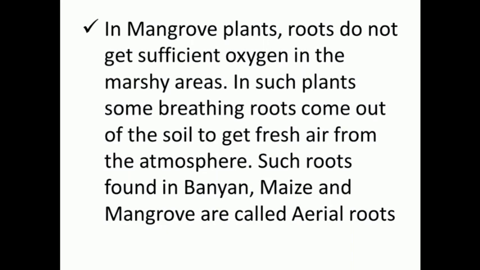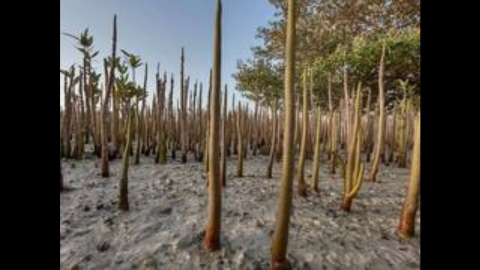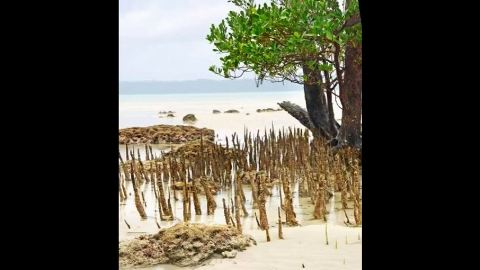Now see an example over here. Whatever erect things you are seeing over here, standing tall, you might think that these are stems. No, these are roots which are growing upwards. They are coming out of that marshy land. They are not able to get sufficient oxygen down, so in search of oxygen, they come out. So these are called breathing roots. See here another example. Can you see these small roots coming out? These are all examples of breathing roots.